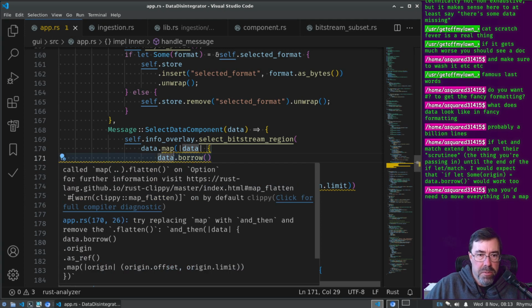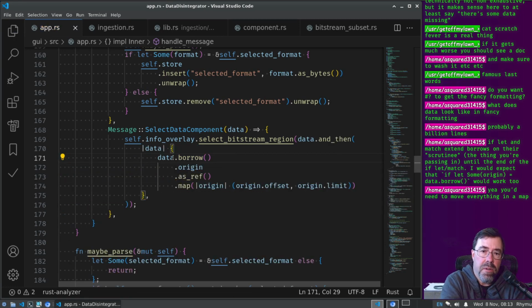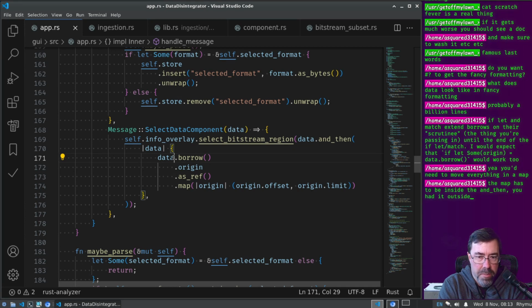Flat map? Is that what it's going to tell me to do? Map with and then remove. That's what I had, isn't it? Then I have the borrow problem, right? No, I just did it wrong before. So the quick fix fixed it for me. So it's data and then borrow it, get to the origin and map the origin.